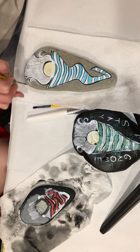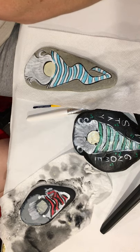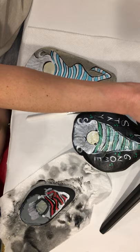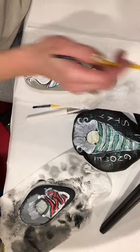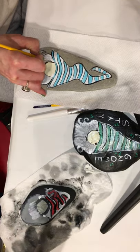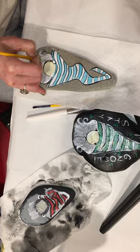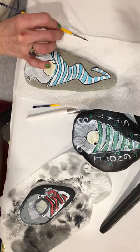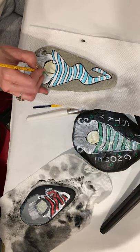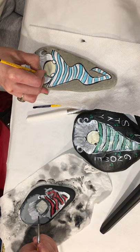All right, so there's the beard. Get your foot out of there. Okay, so the eyeballs, I already did them. Oh, black. You've got to get black in there, but yours is still a little bit wet. I'm just going to outline mine. I'm just going to keep mine like that. If you want to outline them, you can. If you don't, you don't have to. So I'm done.